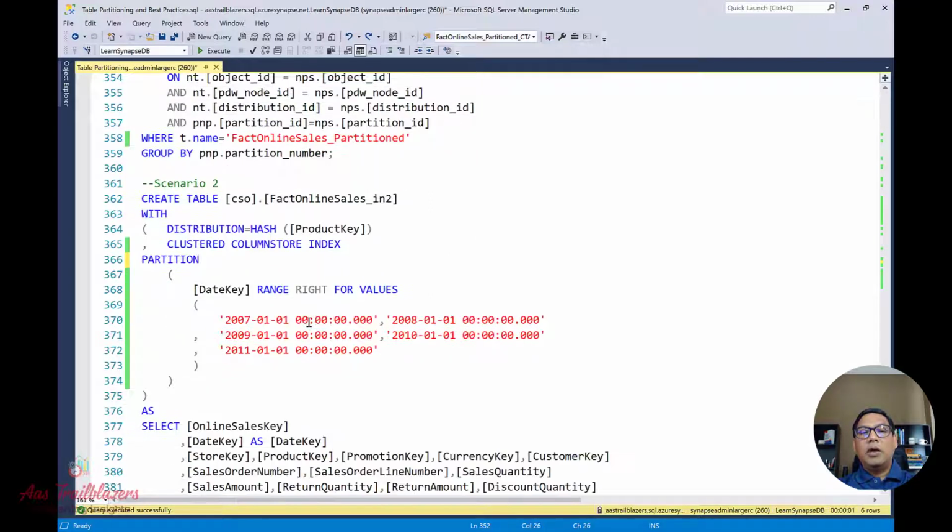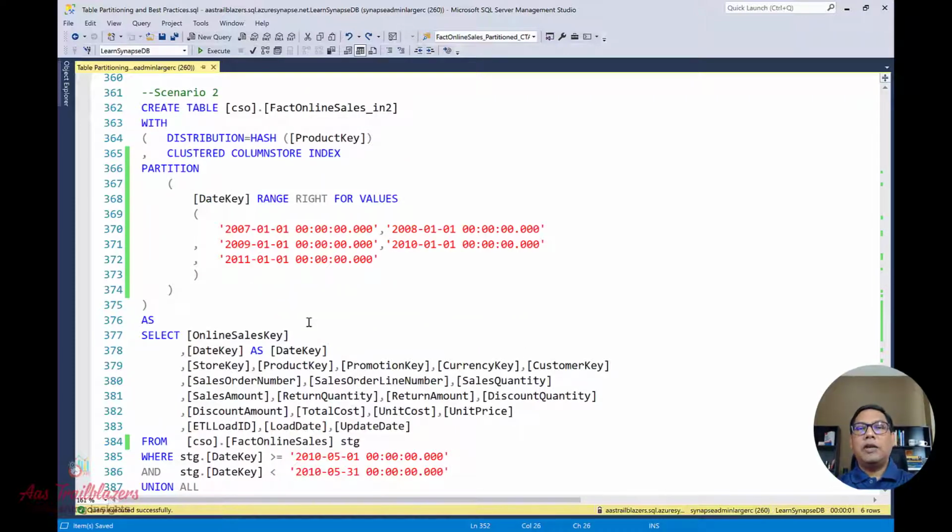Scenario 2 could be where you have some data already loaded into the partition where you want to switch in the data. Let's think of an example of that. In our case, we had this yearly partition, and typically for a transactional system you would run a data load every day, if not every hour or every few hours, right? So in this case, for simplicity's sake, let's say we are loading data every month. Now we are in June and we have loaded data till April into our main table, and we have to load data for May into the partition table, right?